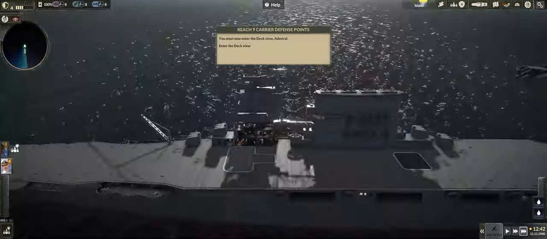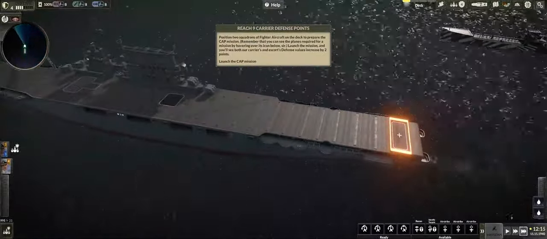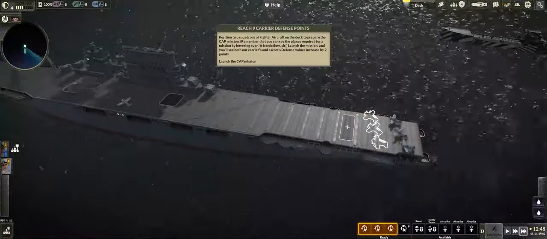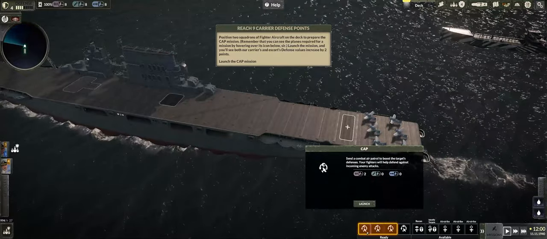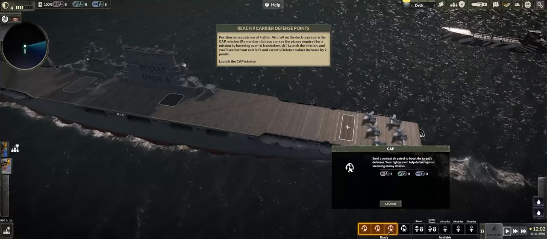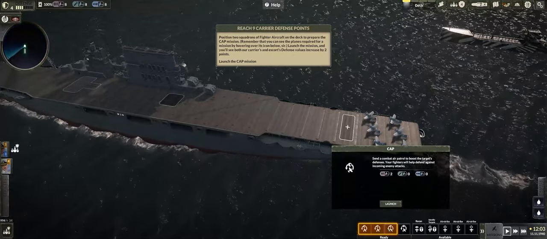Sir! You must now enter the deck view, Admiral. Position 2 squadrons of fighter aircraft on the deck to prepare the CAP mission. Remember that you can see the planes required for a mission by hovering over its icon below, sir. Launch the mission, and you'll see both our carriers and escorts' defense values increase by 2 points.